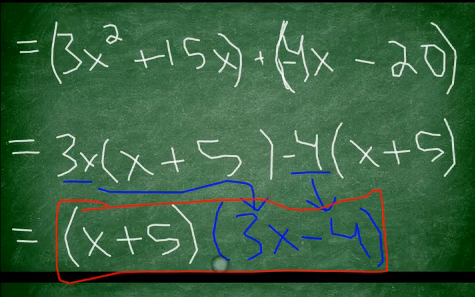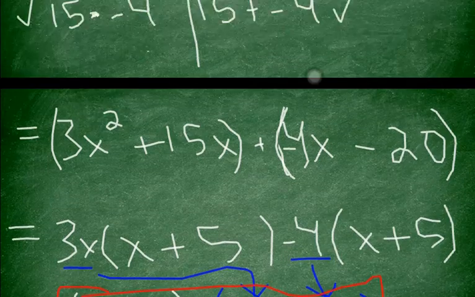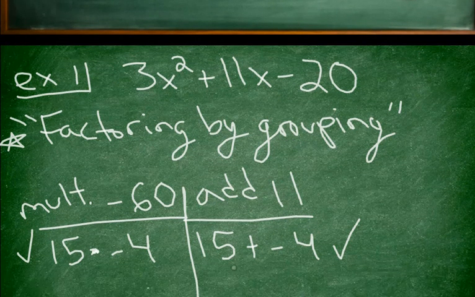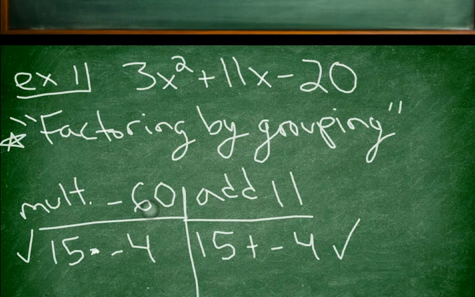So if you need to recap that problem, I would encourage you to go back. We can actually do that real quick ourselves. Again, I realized the leading coefficient wasn't 1, so I couldn't just do the table like normal. I had to make a slight tweak to it and do the first number times the last number, write that down, and find two numbers that multiply to that number and add to the middle number.